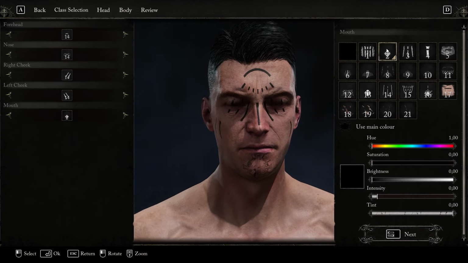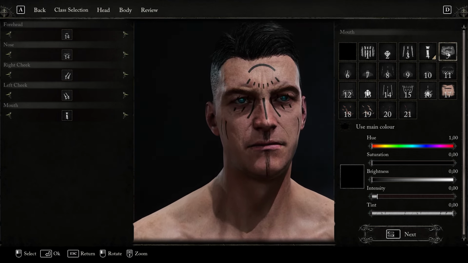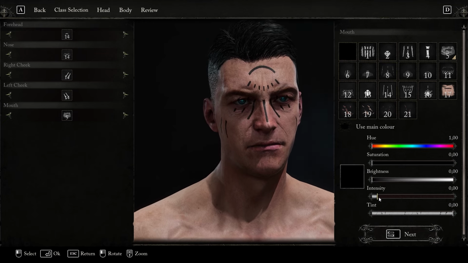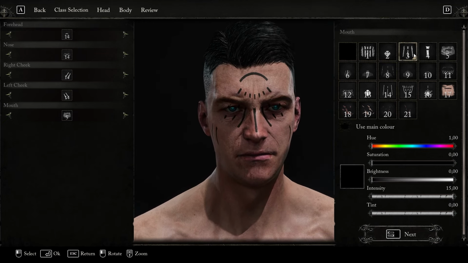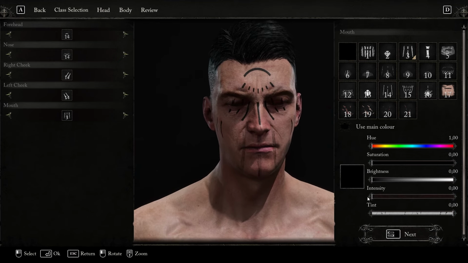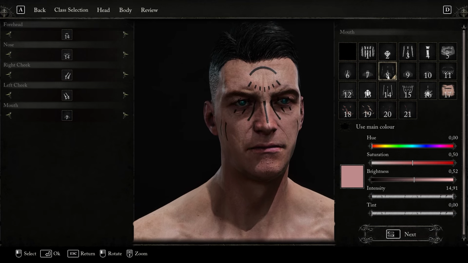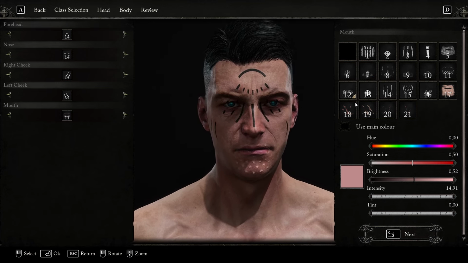The mouth ones, some of them are also a little hard to see. But you can mix and match the colors. You can change these bars a little bit, because look, the intensity once again is a little low here. You can change them a little bit, as much as that helps. I don't know, the whole system seems a little buggy. Sometimes it just works and sometimes it doesn't. Skin markings again.